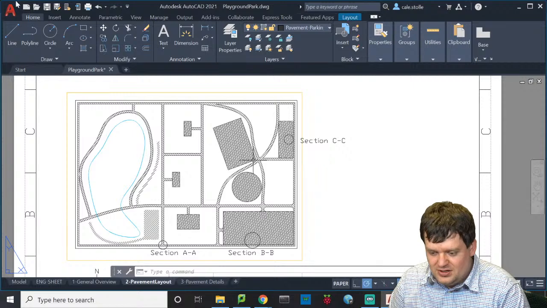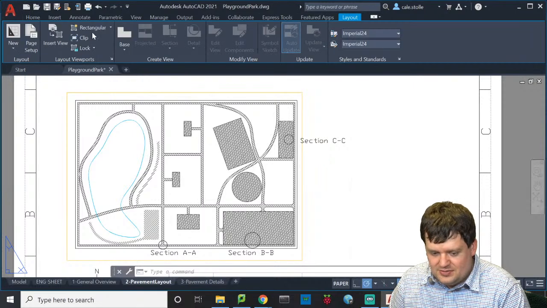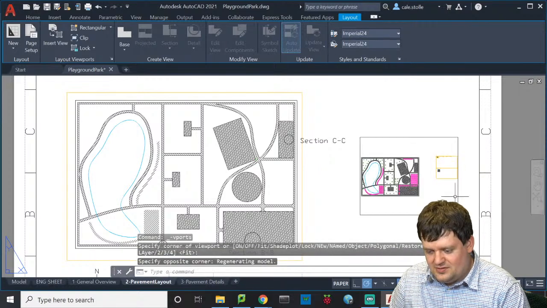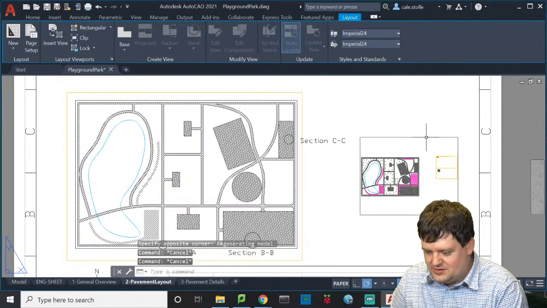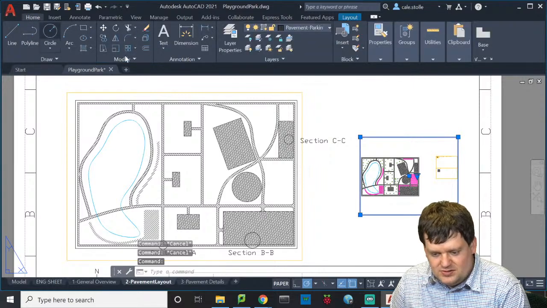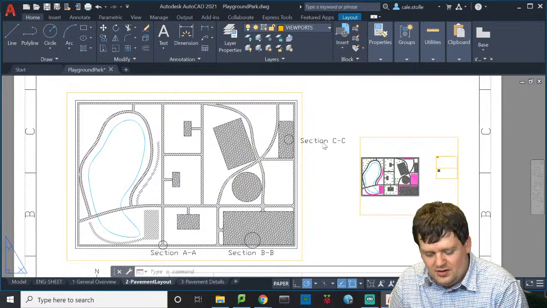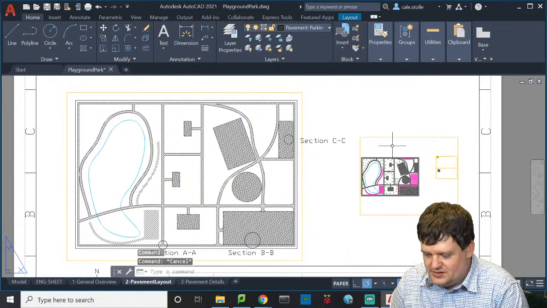But now I need my layout tab, rectangular layout. Right now I'm in the notes layer, so I gotta switch this to viewports. Viewports just make sure that it doesn't print.